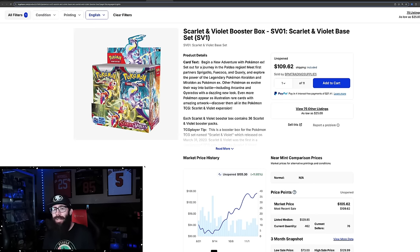Temporal Forces is up 11% in the past three months at $120 a box — last sale was $135. This set has some great special illustration rares: the Raging Bolt at $85 which is a Raikou variant, the Walking Wake, the Ghastly card. These Pokemon designs might be a little weird to you but they are stunning cards in person — the artwork on the Iron Crown especially.